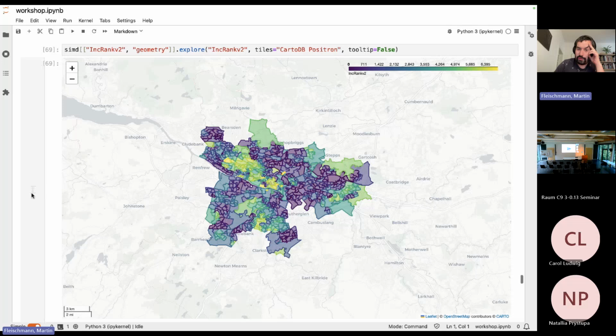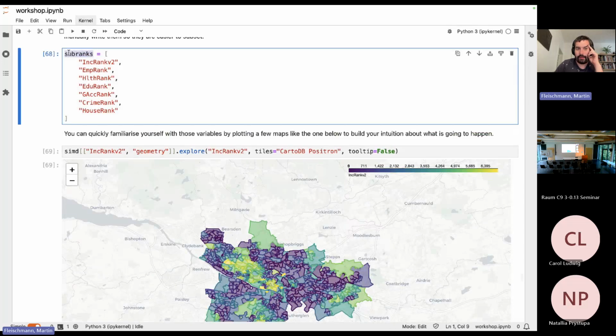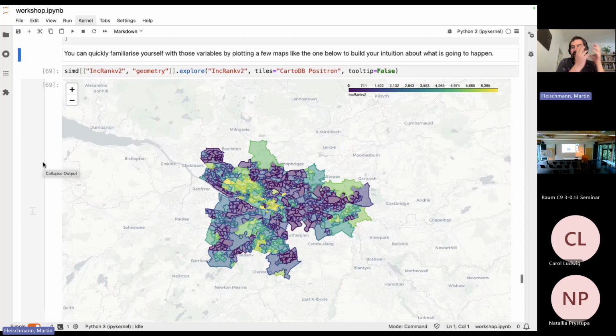So the geometries look like this, and we do have information about subranks, about specific portions of the index of multiple deprivation based on income, employment, health, education, crime, and so on. And we will try to figure out whether there are some clusters based on these subranks within the city of Glasgow.